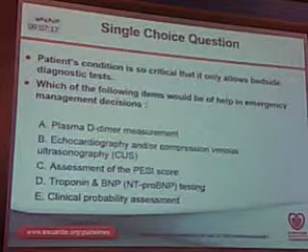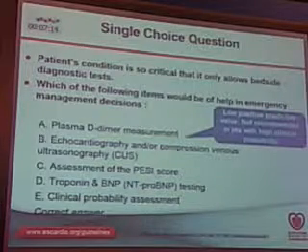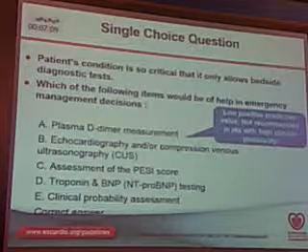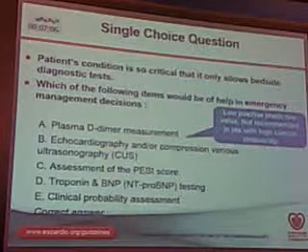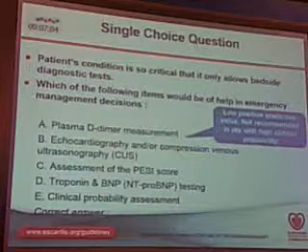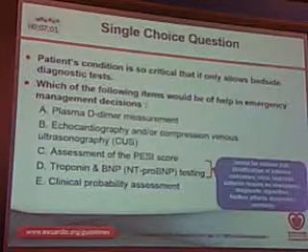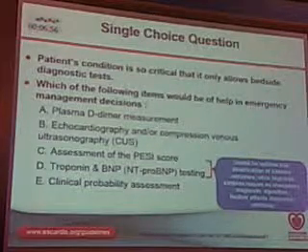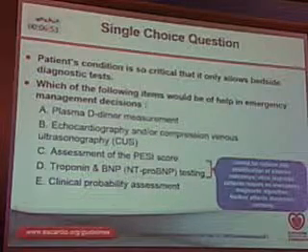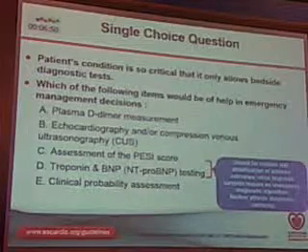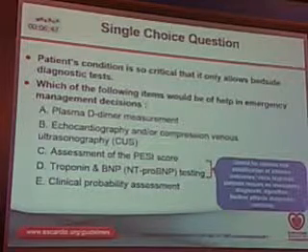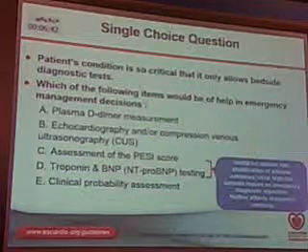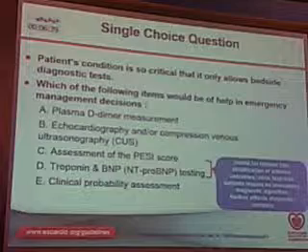Which of the following tests will be of help in the emergency management decision? Plasma D-dimer measurement, well, there is low positive predictive value by using the D-dimers, and in patients with high clinical probability, it's not really the test that you should do. So shall we do assessment of PESI score, troponin and BNP testing? It's useful, of course, for the optimal risk stratification of adverse outcomes in these patients, while the high-risk patients require an emergency diagnostic algorithm, as we've seen. So really, at this stage, they are not so useful for the acute patient who is crashing basically in front of our eyes.